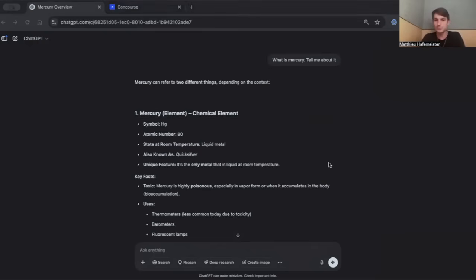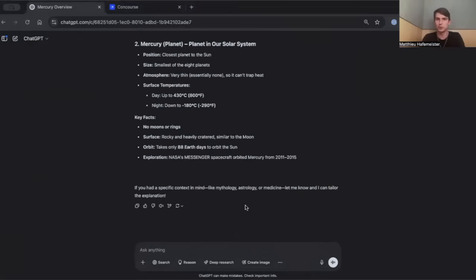And so one of the quick things that I can edit with my prompt is to give it a little bit more context, right? More information about what I specifically want to know. So here's the next version of my prompt, which is: tell me more about Mercury, the planet. Focus on its characteristics and attributes, which I want to learn more about. And then I also want to know about how long it would take to go from Earth today, right?